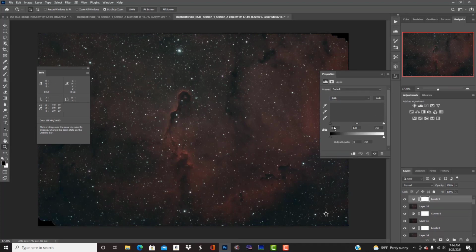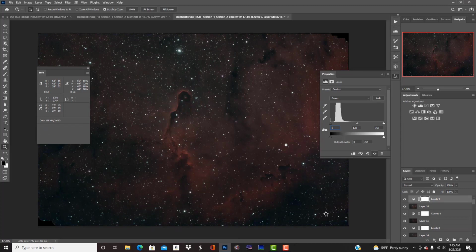All right, now we're going to bring these levels back in. See that? If I would have taken it all the way to 30, I wouldn't have enough space here to bring it back down. So we're going to leave it right there next to the data. And anything beyond this little line here, I think that's the corners up here where it's clipped, or where there's data missing in the corners. Now, there's a reason why I haven't cropped this in yet, and you will see that here in a minute. So we're going to change the green, bring that to 19. Okay, so we're going to make a new layer here.